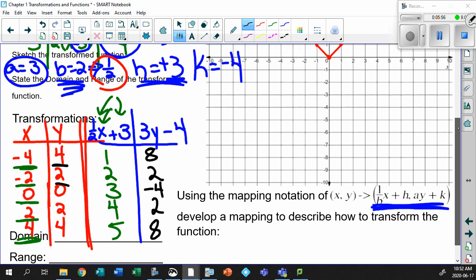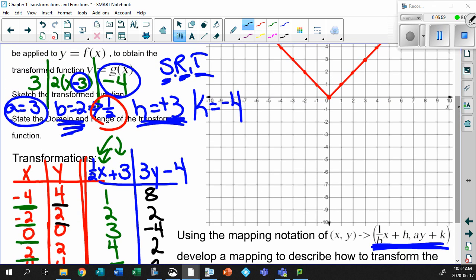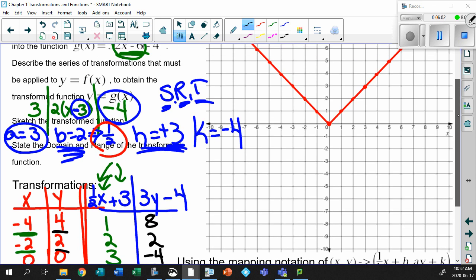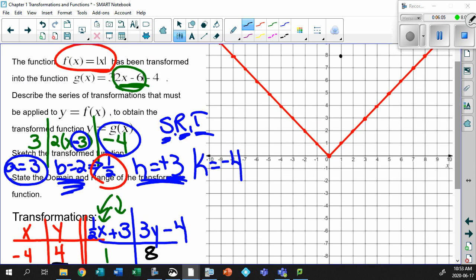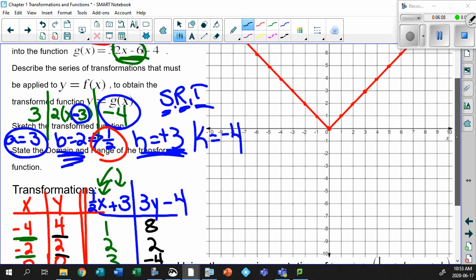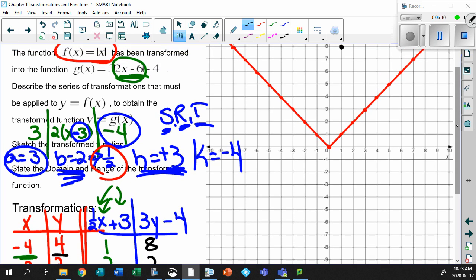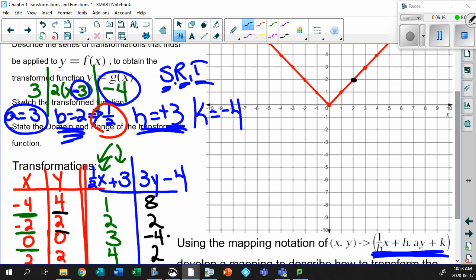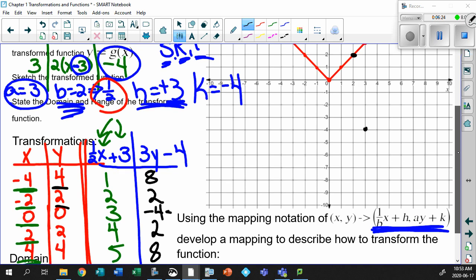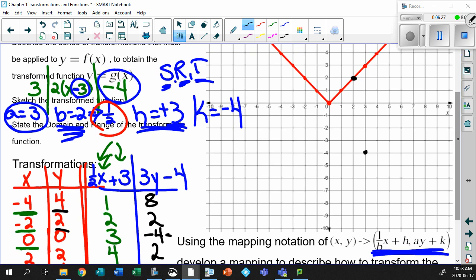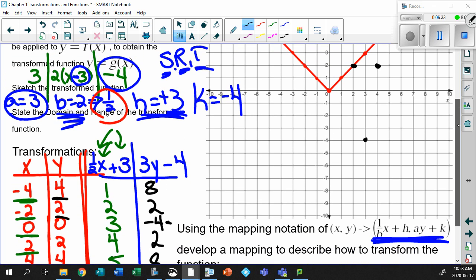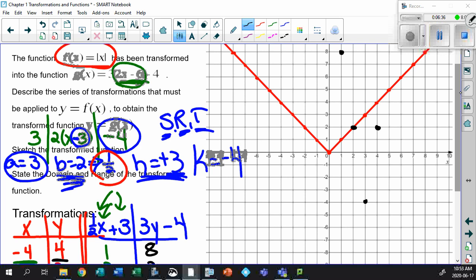Let's graph. So here we go. First point is 1, 8. Okay, let's find 1, 8, which is way the heck up here. Okay, next point is 2, 2. 2, 2, right here. Okay, next point after that would be down here, 3, negative 4. 3, negative 4, which is down right there. Next point is 4, 2. Okay, 4, 2, which is right here. Boom. Okay, and next point after that will be 5, 8. 5, 8, which is right here.